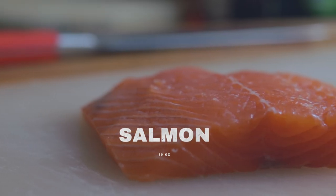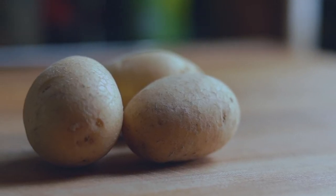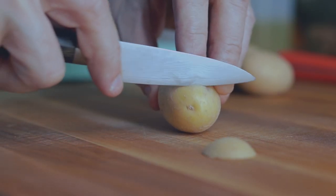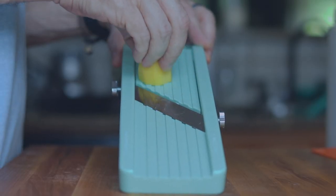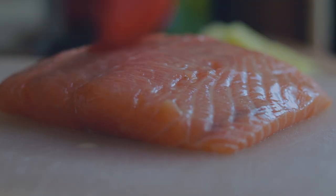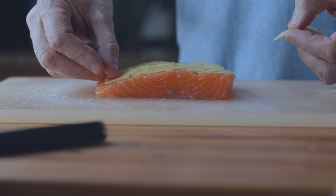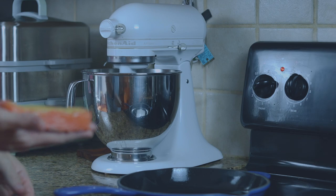For my fish of choice it has to be salmon — it's just my favourite. Sea bass also works fantastic with this dish. Remove the skin; you don't need it. For the potatoes, I'm using bite-sized — they just work. Top, tail and peel. You definitely need a mandolin for this; you could slice by hand, but make your life easier with a mandolin. I'm cooking a 10-ounce fillet, so about two potatoes should cover the fish. You want the slices pretty thin. Brush some melted unsalted butter over the salmon to make the potatoes stick. Add a good pinch of salt. Now overlap the potatoes so they look like fish scales. Add some melted butter on top, followed by a pinch of salt.